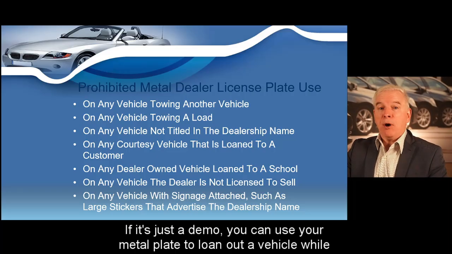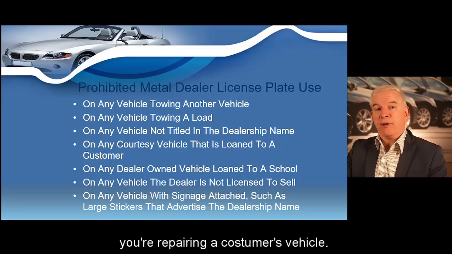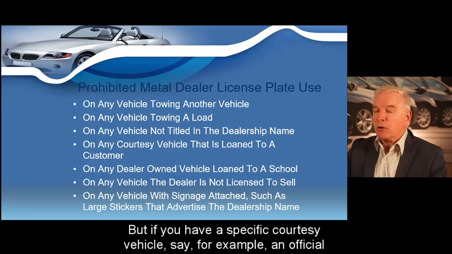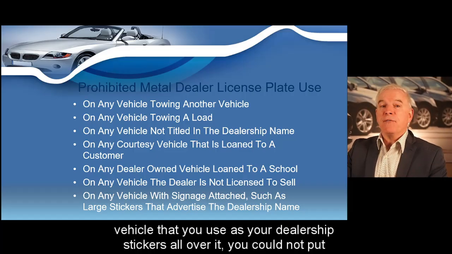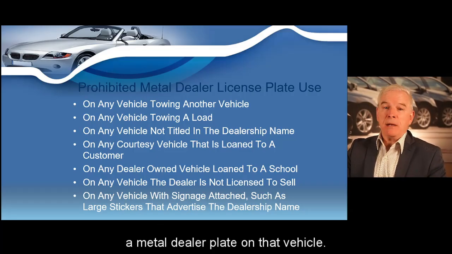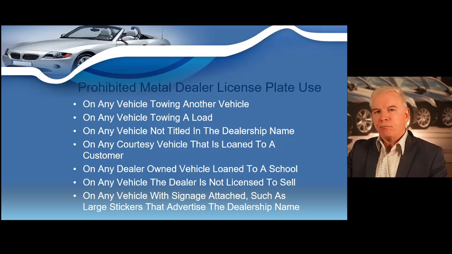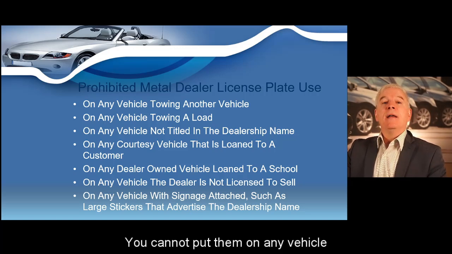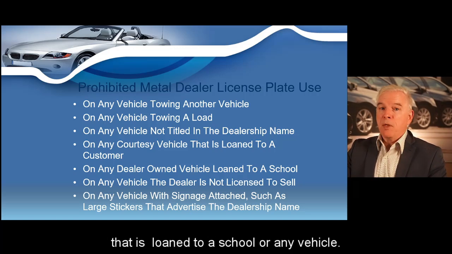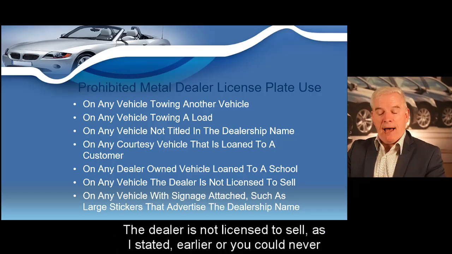Now, if it's just a demo, you can use your metal plate to loan out a vehicle while you're repairing a customer's vehicle. But if you have a specific courtesy vehicle, say, for example, an official vehicle that you use that has your dealership stickers all over it, you could not put a metal dealer plate on that vehicle. You cannot put them on any dealer-owned vehicle that's loaned to a school, or any vehicle the dealer is not licensed to sell, as I stated earlier.